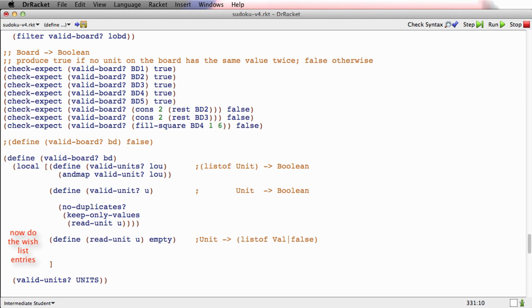And keep only values, of one of these lists of value or false, is going to produce a list of just the values. So this consumes list of val or false and produces list of val.